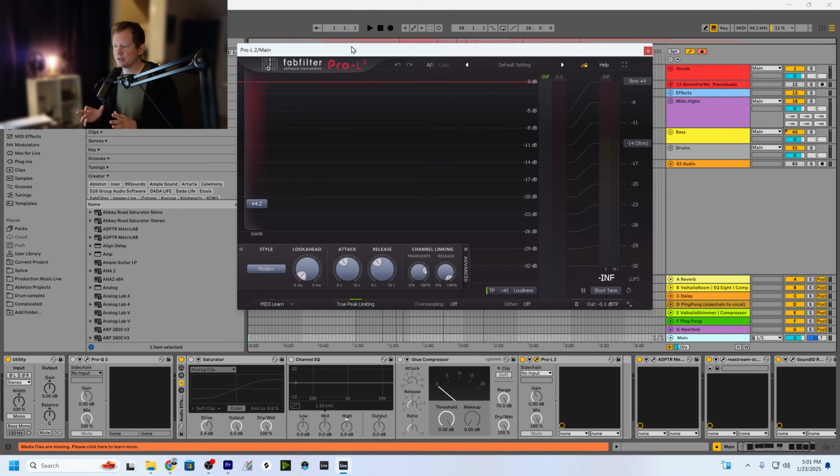I wanted to cover this because there's a myth that goes around saying that you should master your music for Spotify and you should only master it to -14 LUFS. And that's just not true. Spotify might normalize music and bring all tracks down to some kind of loudness level like that, but you still want to master your track to whatever is competitive in your genre. So if you're making bass music, that might mean that you master your music up to -3 LUFS or something extremely loud like that.